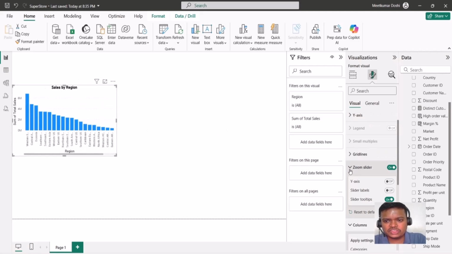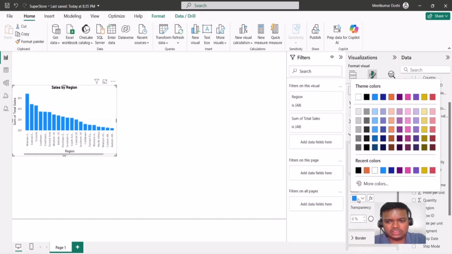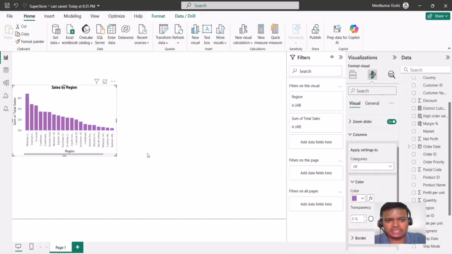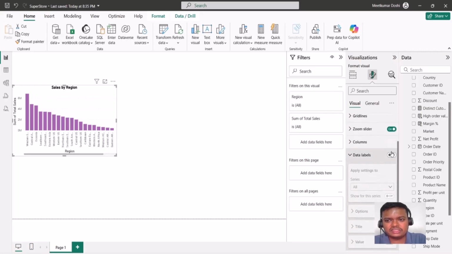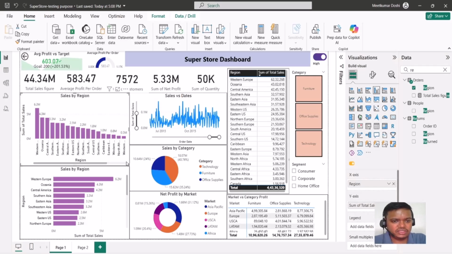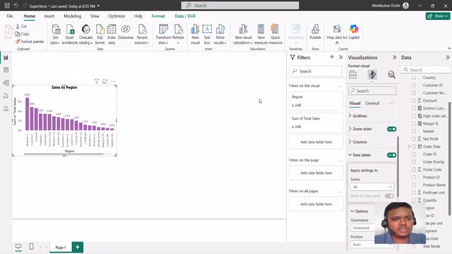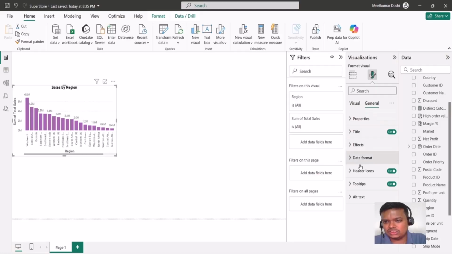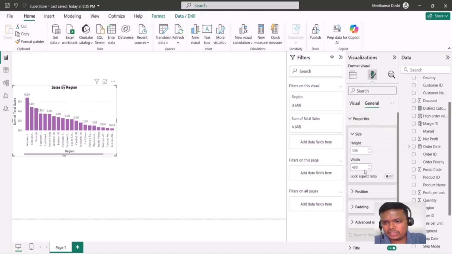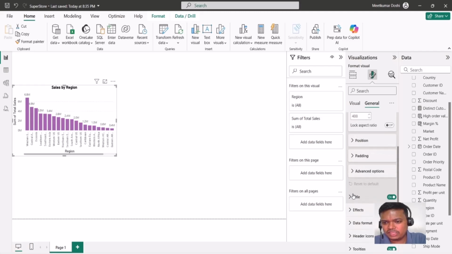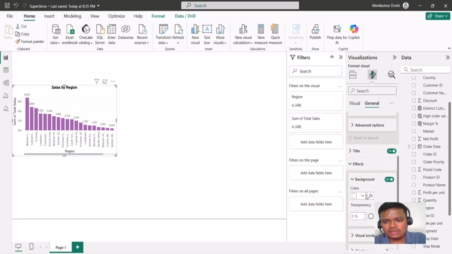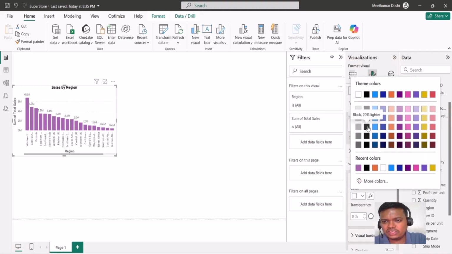Now we want to change the column color. You can select anything from here. Yes, the same I have selected. Now the data labels. Yes, let us apply the data label outside of each and every column. Also I have put some borders. So go under the general tab, under the properties, not in the properties but maybe under the effect. Yes, under the effect we want to generate a black border.